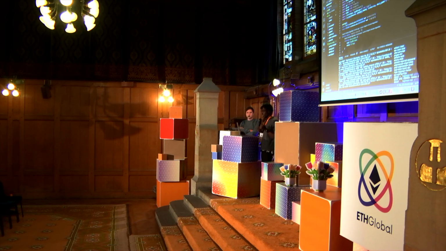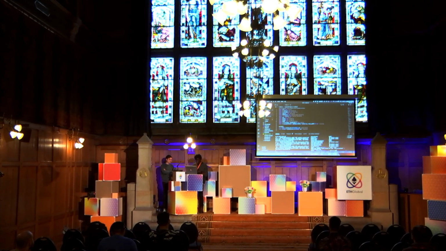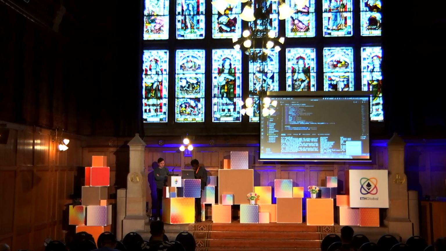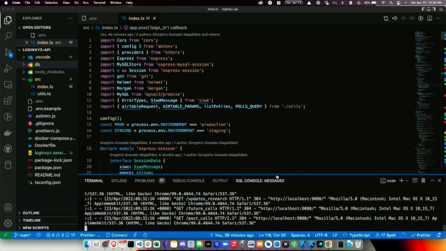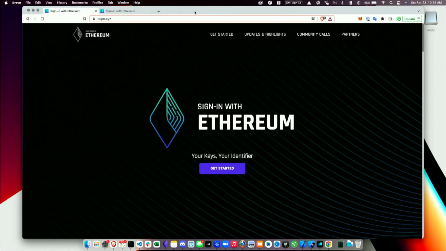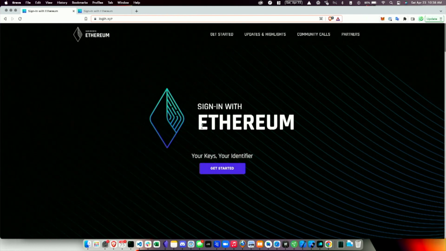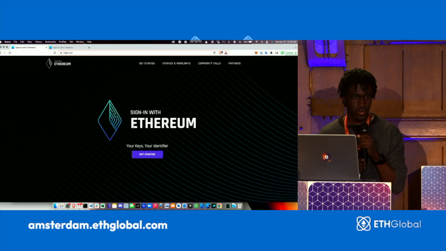Okay, can you guys see this? Let me also kill this one. All right. What I want to show you guys is Login XYZ. This is the live site. Login XYZ is just a simple implementation of Sign-In with Ethereum.